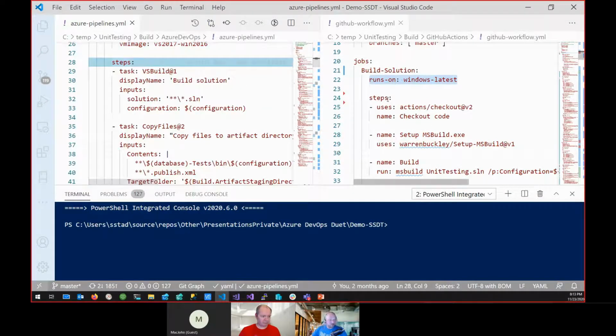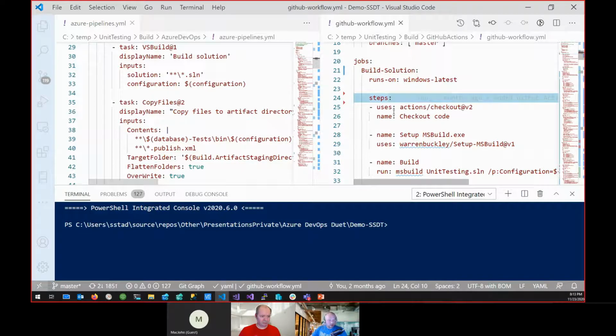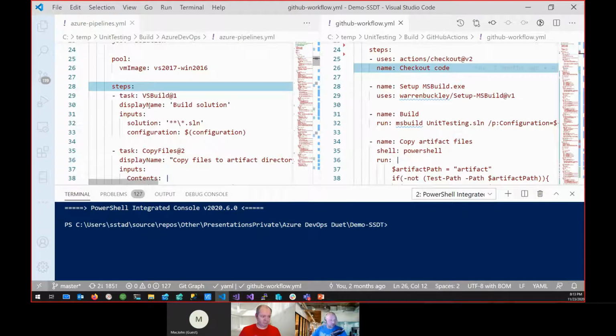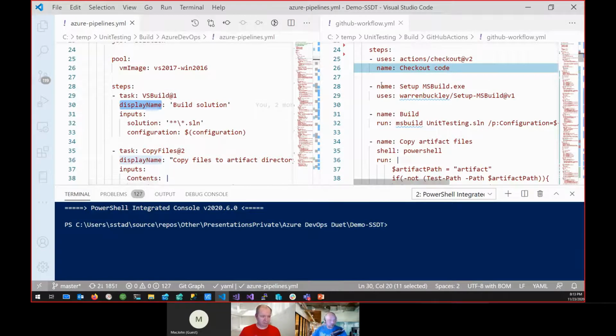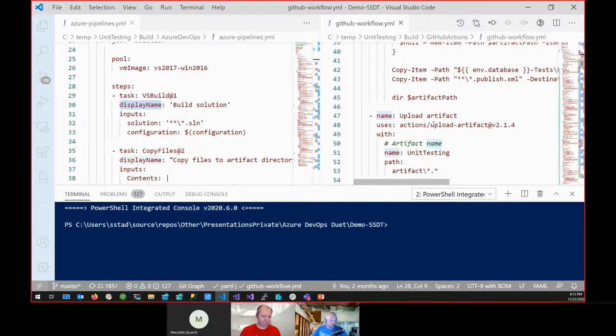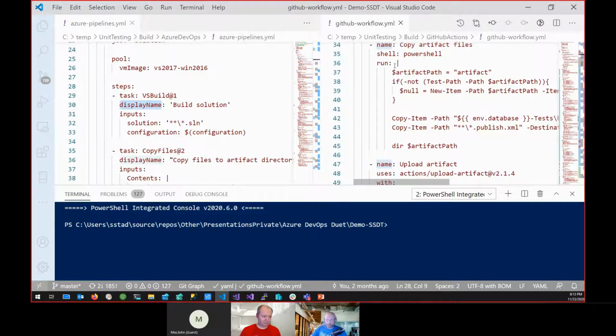Steps is going to be the same, and there is a different way of putting in the display name. You just use name within the GitHub workflows. And then there are some ways differently how to run with scripts and everything. So you just kind of have to figure out how to convert it.